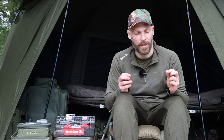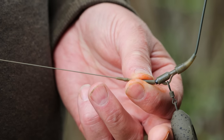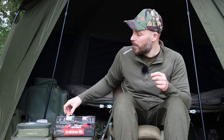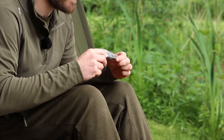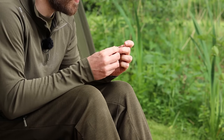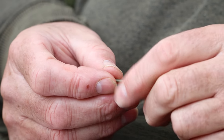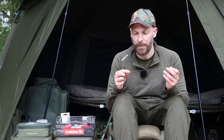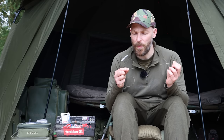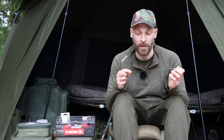And then the next thing that I'm going to mount on is an anti-tangle sleeve. I'm using this with a leg clip and using the quick chain swivels as well. And this just means, one, I can change them really quickly, but hence the name anti-tangle sleeve. It massively helps with tangles, because basically the stiffness of this anti-tangle sleeve allows it to kick away on the cast. Now the actual length, I'm fishing these at the moment at around about 11, anywhere between 10 and 11 inches, and the hook holds have been incredible this session.